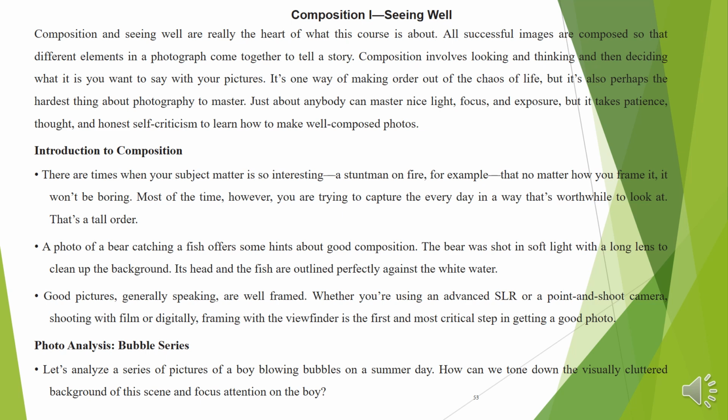Composition involves looking and thinking and then deciding what it is you want to say with your pictures. It's one way of making order out of the chaos of life, but it's also perhaps the hardest thing about photography to master. Just about anybody can master nice light, focus, and exposure, but it takes patience, thought, and honest self-criticism to learn how to make well composed photos.